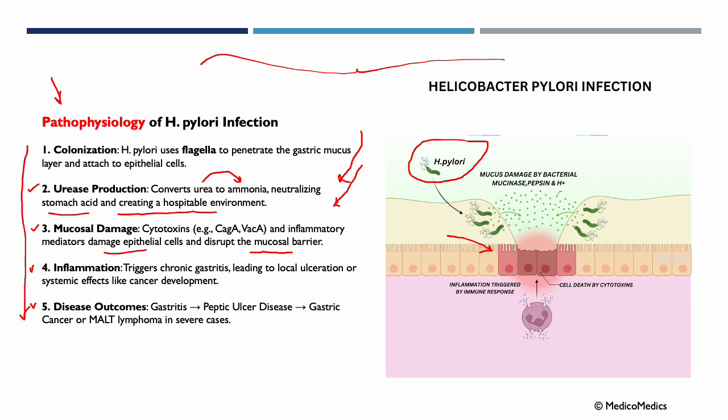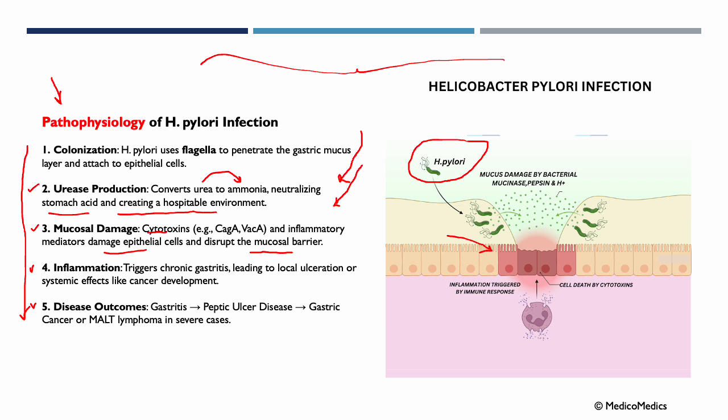So H. pylori then releases these cytotoxins, right? Such as VacA, for example. And these directly damage the epithelial cells, leading to cell death. At the same time, this cellular injury, right? Because there will be a response to it. It will trigger an immune response, bringing in inflammatory cells like neutrophils. However, H. pylori persists despite this immune activity, and this leads to chronic inflammation.